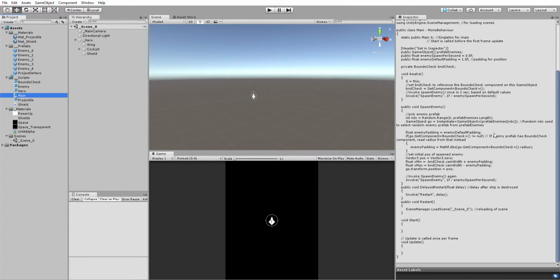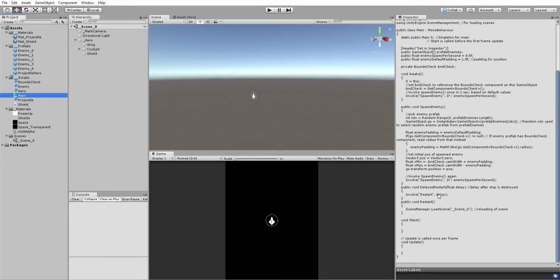And this is just if the enemy prefab has a bounce check script attached to it, then it reads the radius from bounce check. This sets the initial position of the spawned enemy, and this will respawn an enemy after a set amount of time.